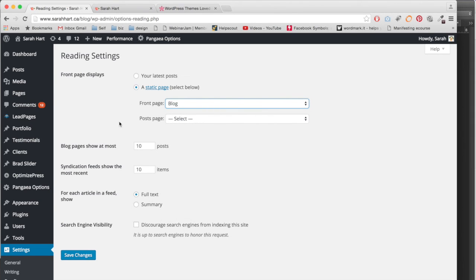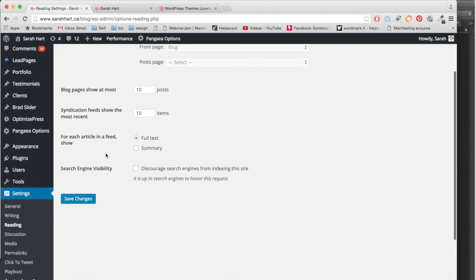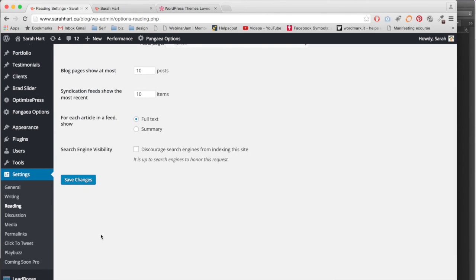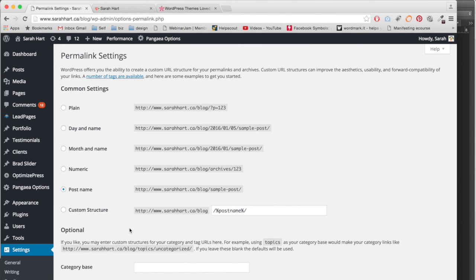If you want to just have a website with just blog posts in the front, you're already set up with your latest posts. So you're ready to go. And then one final thing that I wanted to show you is your permalinks. So this means every time that you add a new post, you're not getting a crazy 1, 2, 3 number. It's set to this where it goes 1, 2, 3 crazy number. And what you want to do is change this to post name so that when you write a new blog post, the name of the post is going to be in the URL.